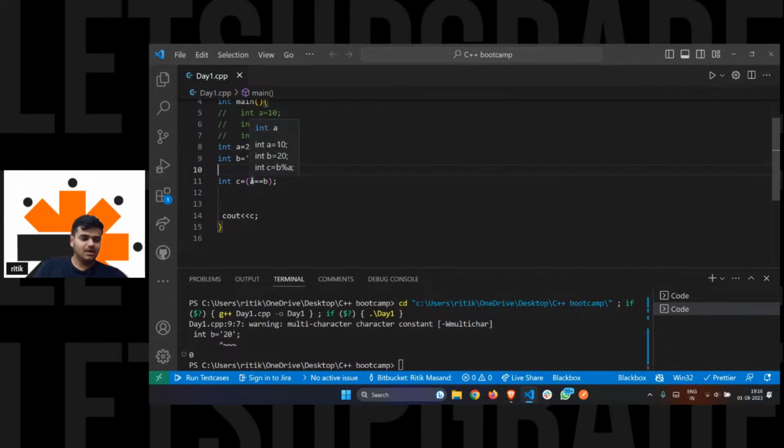You also have an opposite to this one. So what if I do this? This means exactly the same but opposite. I told you that it will be an opposite sign. So you tell me what will be the answer here and why. Giving you a hint, it just behaves the opposite, because this is a not sign. It will check if a is not equal to b. If the condition is satisfied, it will give me true, that is 1. If it is not, it will give me 0.